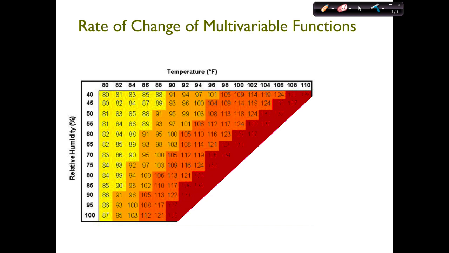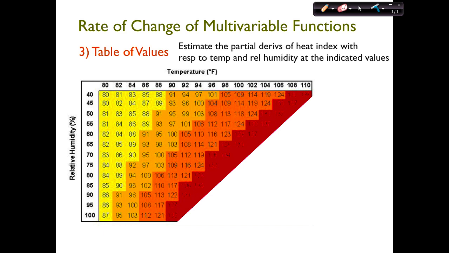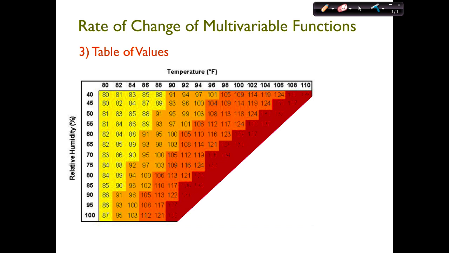This is not scary at all, guys. It's just a lot of numbers. Okay, it's a lot of numbers, but we only have to look at one at a time. So this is a representation of a multivariable function. This is heat index. Was that one of the things in the homework, or was that wind chill or something? So this is heat index.